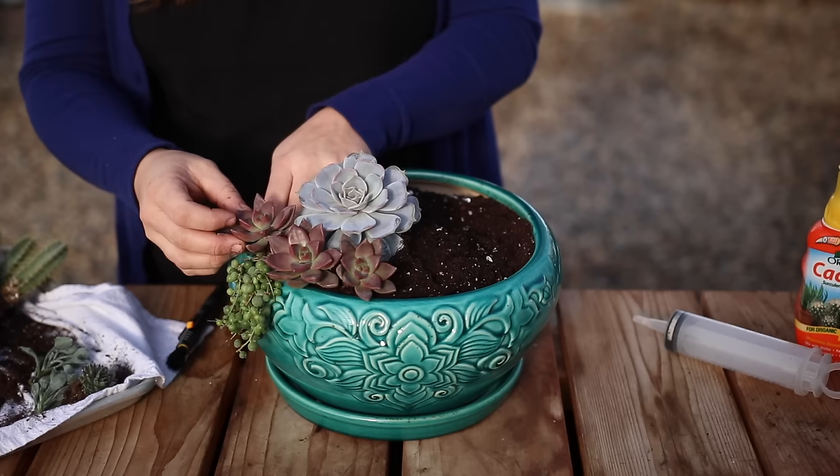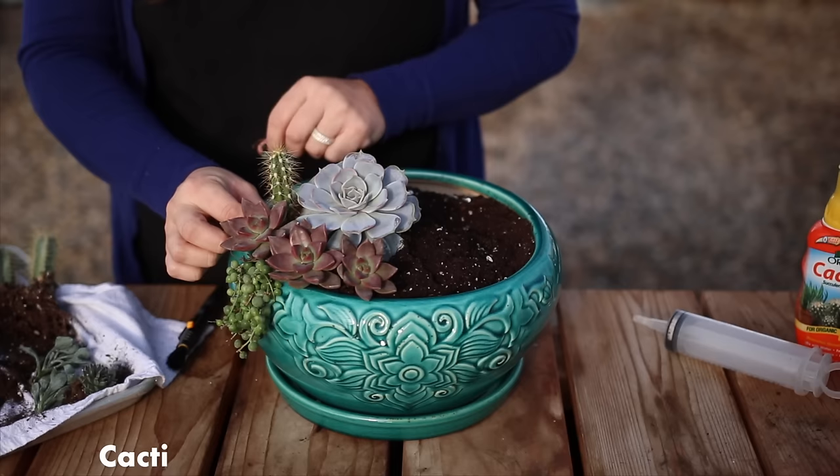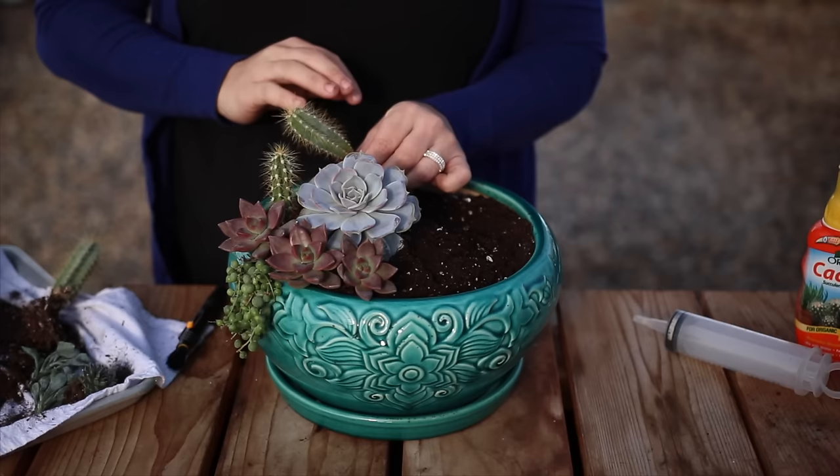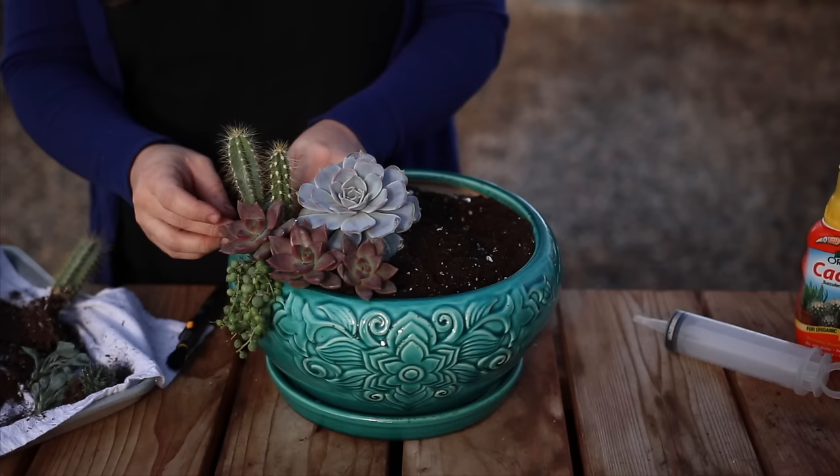For some height on this side, I think a little trio of cacti will be the perfect texture. I wish I knew the variety name of this cactus — if you know it, please let me know in the comment section. See how much color and texture we've already got going on in this container. I like to pack my plants in right next to each other, almost always touching, so you don't see any extra space or soil between them.